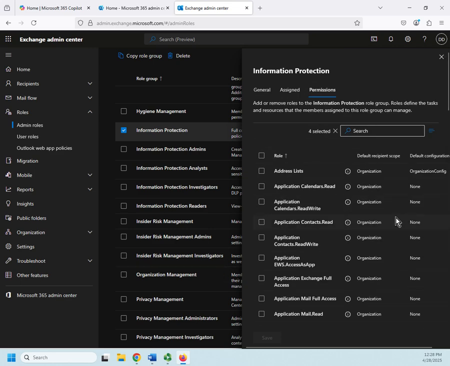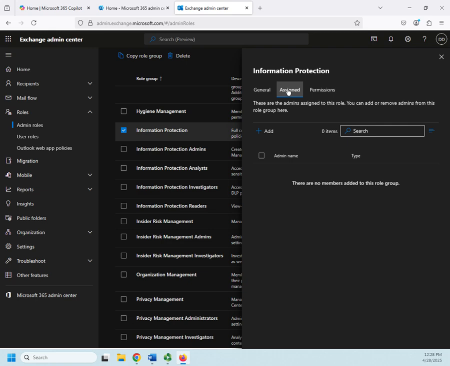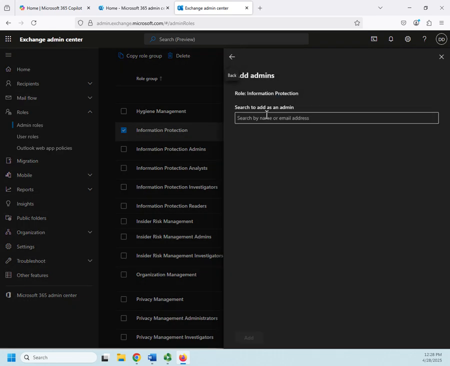So once I've viewed all my permissions, read the description, and said, yes, this is what I want, then I can assign the role to somebody, or more appropriately, assign somebody to the role. So I'm going to click add, and then I'll put in the name of the person that I want. I'm going to do Bilbo, and then you click the add button. I'm not actually going to do it because I'm not adding this permission to this user. But I'd click the add button, and that would add that user to that role, and then they would get the permissions that are part of that particular role. Okay, fairly straightforward.